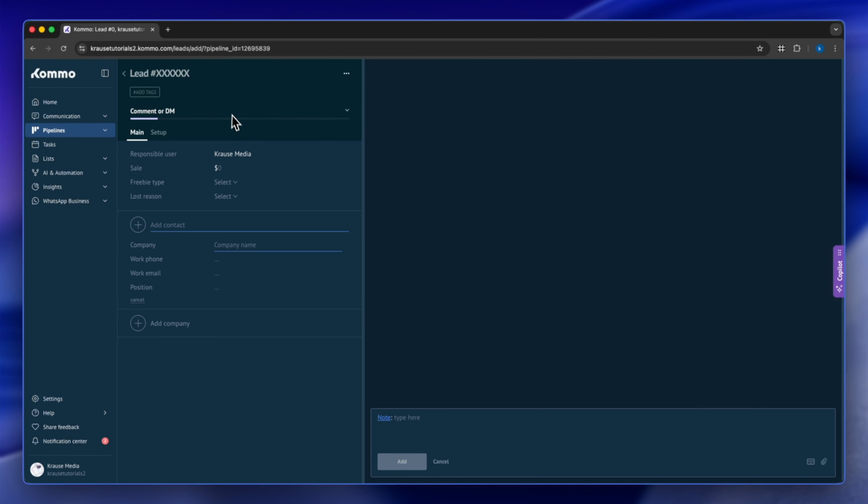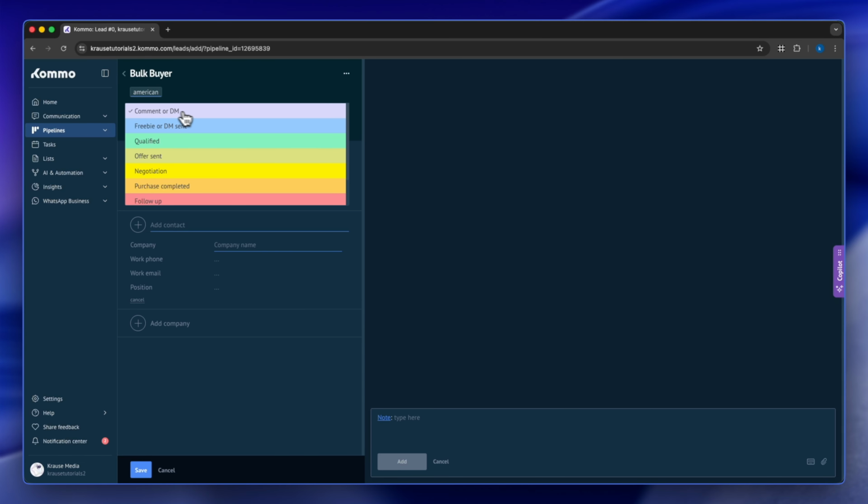and here you can input all the important data of the customer that you think is a potential buyer of your product but hasn't made a decision yet. First thing you're going to do is give the lead a name. Now you're going to add tags that are going to help you identify the lead with a little bit more specifics. Now you're going to click on this part to show the stage that the lead is in, if you have sent them an offer, if you are negotiating with them, if they've made a purchase, if you're following up, or if they just made a comment.